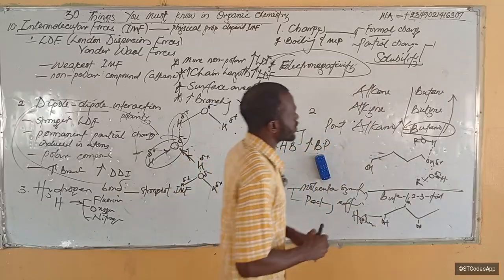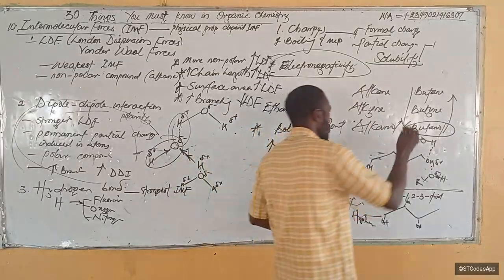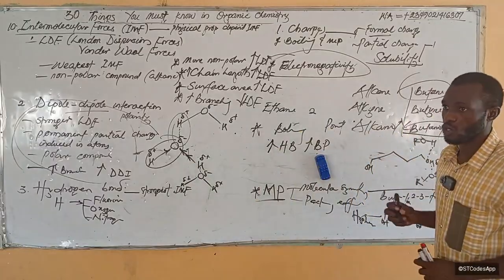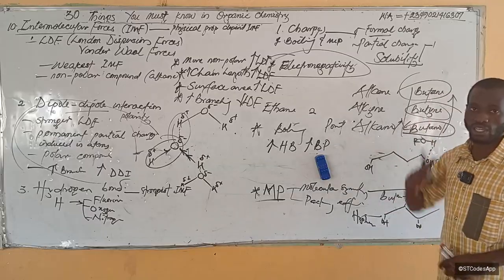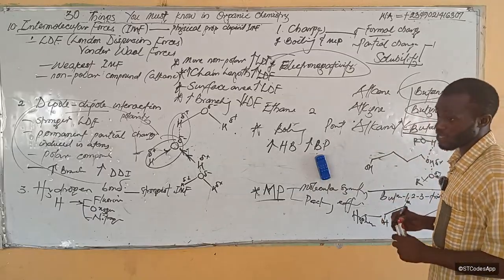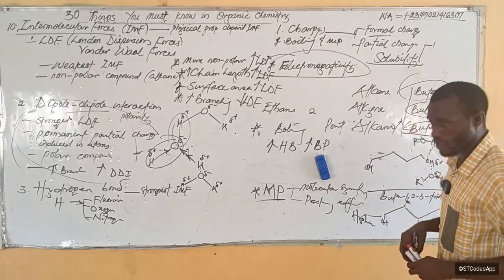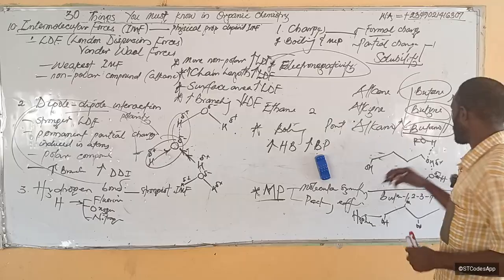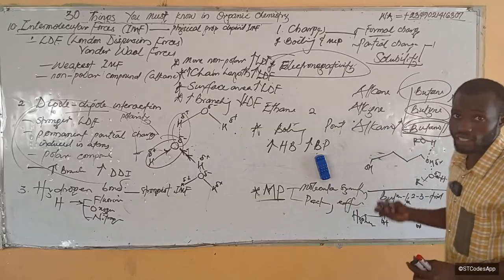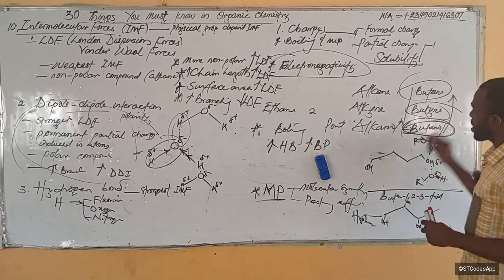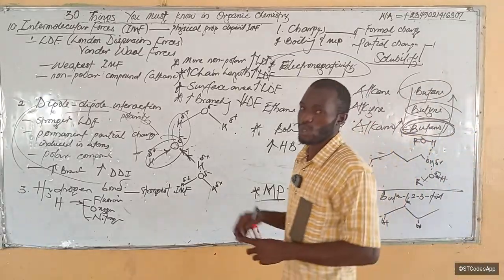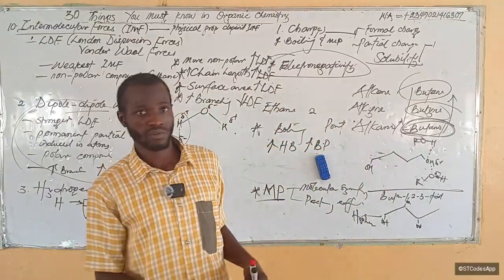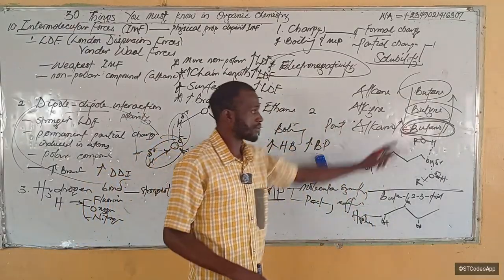Exactly now. So when you talk of solubility now, these ones will be insoluble in polar solvent. These ones too, insoluble in polar solvent. Well, this guy is going to be soluble in polar solvent. Do you understand? Why? Because it is polar. So a polar solvent will be soluble in a polar solvent. So this guy can dissolve in water now.